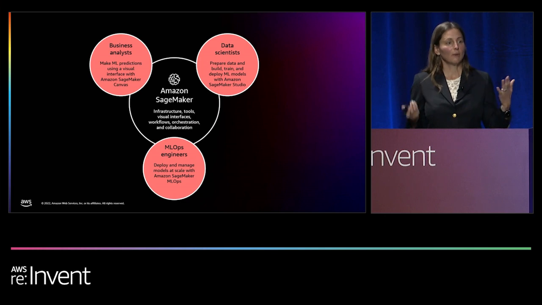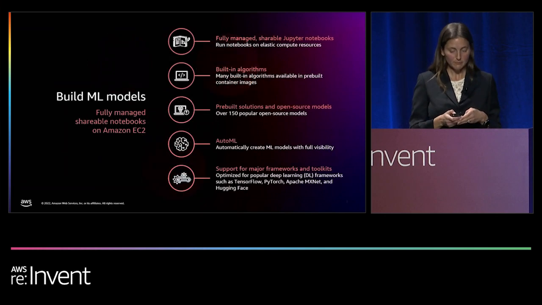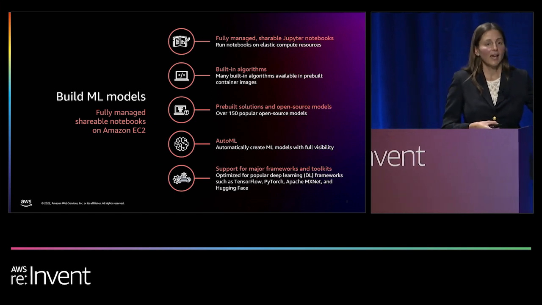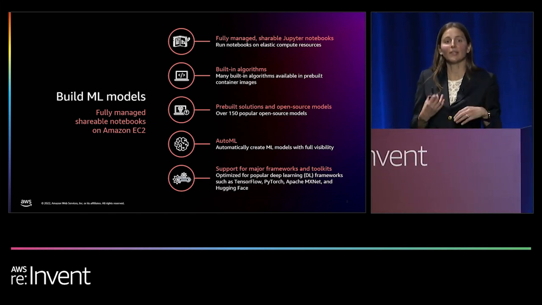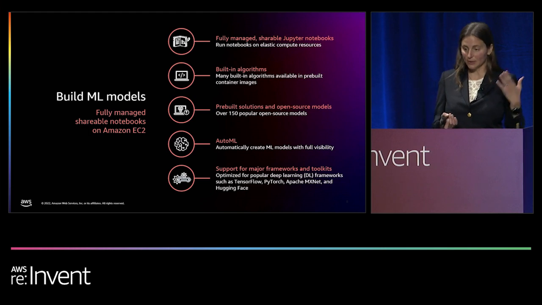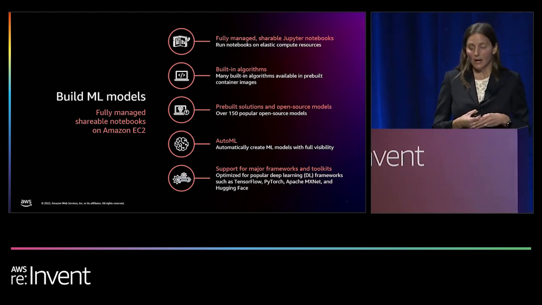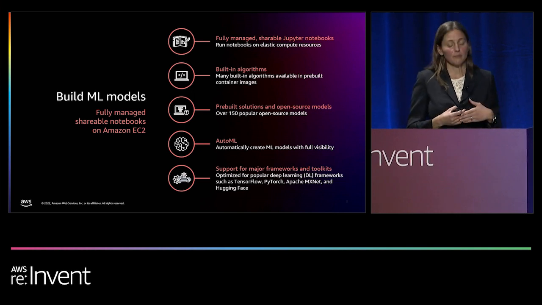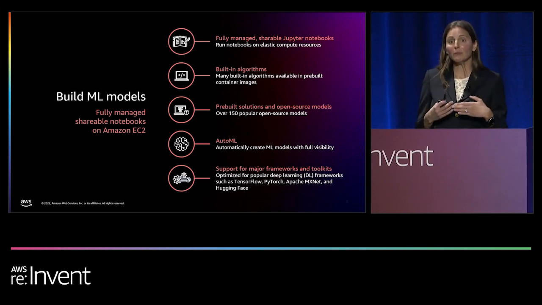And under this, there's about 25 services. So what we're going to do first is focus on the data science experience. And I'll just highlight very quickly the key capabilities for data scientists. And I'll start with model building. Here we have hosted Jupyter notebooks in the cloud that are available using fully managed infrastructure.